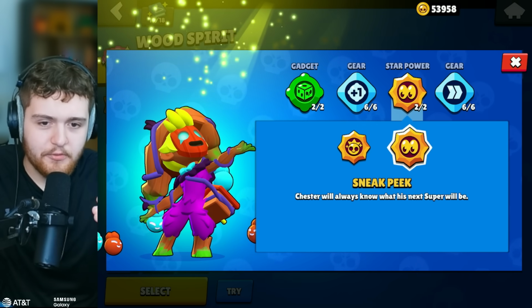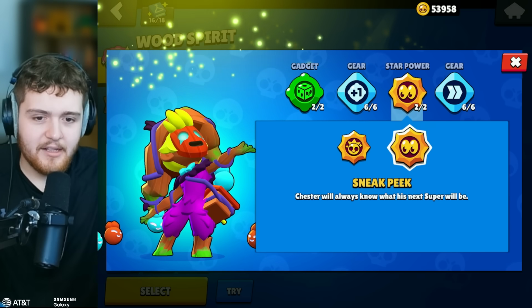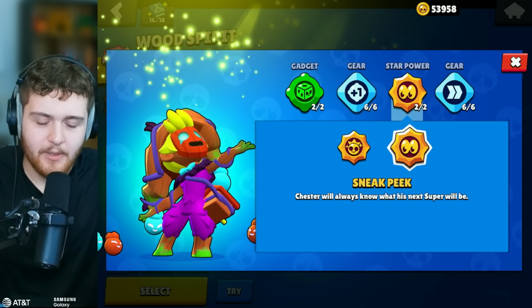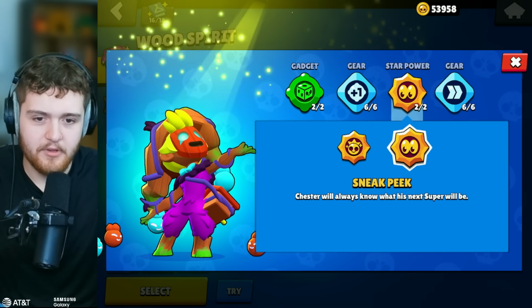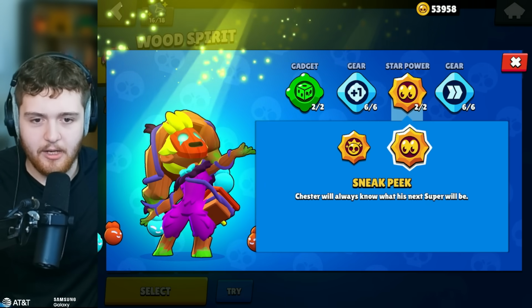Change it to something that kind of removes Chester's RNG a little bit, but could help you a lot depending on what you like. My idea is being able to favorite one of his supers. So you select the star power, and then down here you would select one of the supers. So like, let's say I choose the bomb. For the entire match, I just have a higher chance to get the bomb when I get my super.